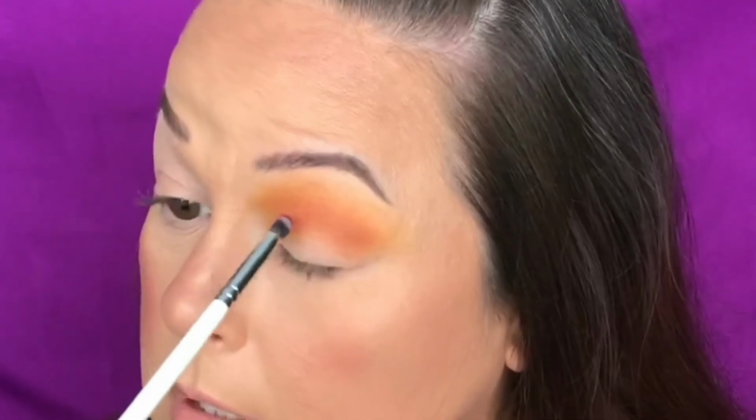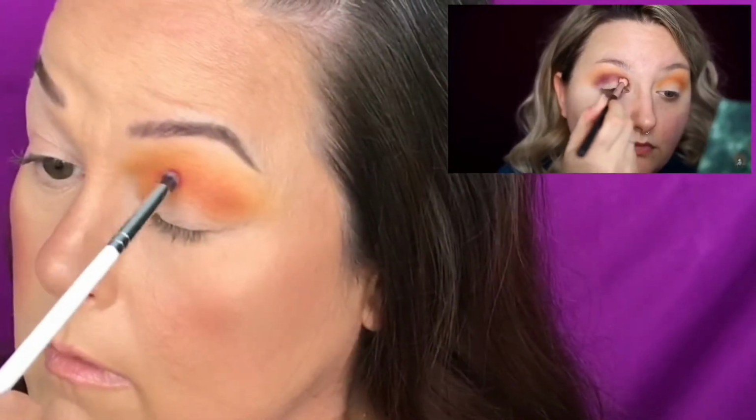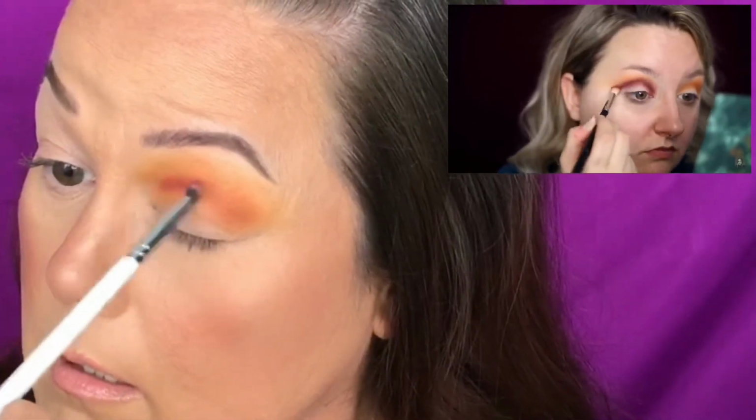I'm going to take You're Not My Real Dad right down here, the darkest brown, and Flavor Town. I know she's using a big fluffy brush, but I'm actually going to use just a small one because I want to lay down some intensity first and then I'm going to blend it out. And I just keep kind of going back and forth with these, and I am going to start that. And I like the way that color is, but I need to take a littler brush with it because I want it to really be nice and precise.